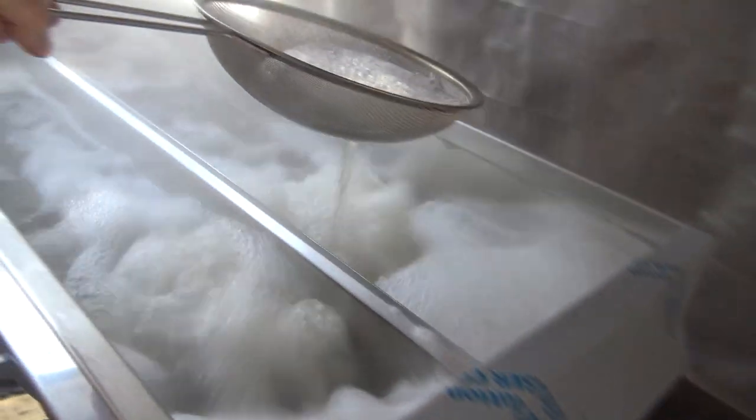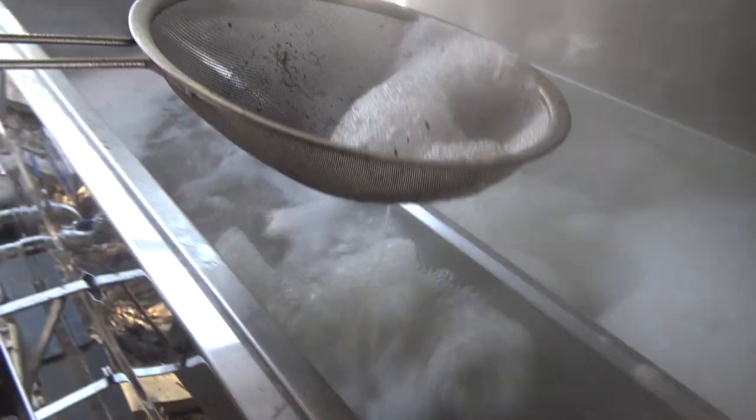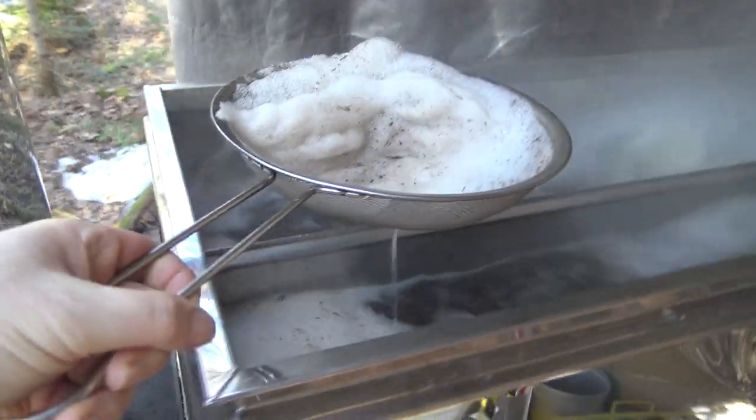Oh yeah, it's ever boiling now. Scoop that foam out with just a kitchen spaghetti strainer, like a pasta strainer. It can make a real sticky mess though, so I just try and toss it all to the side, which is kind of the advantage of having a mostly outdoor setup.